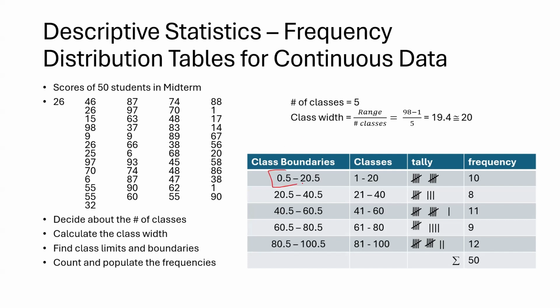When we calculate the class boundary for the first class, after that, you just need to keep on adding the class width. Keep on adding the class width to each next value, and you get your boundaries. 0.5, 20.5, 40.5, 60.5, 80.5. Similarly, the upper boundary of the first class, 20.5, now keep on adding 20 to each. 40.5, 60.5, 80.5, 100.5. That's it. It makes it easier.